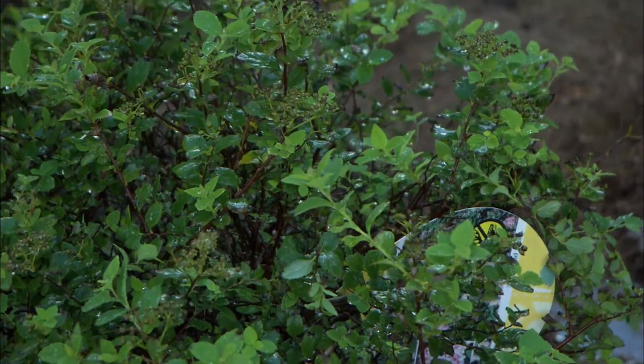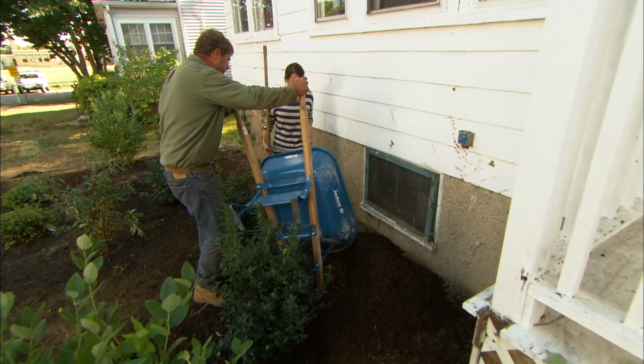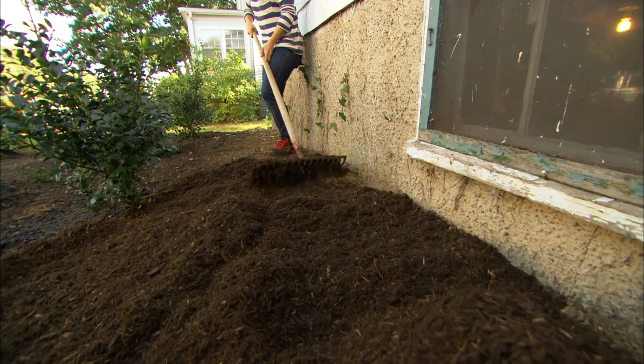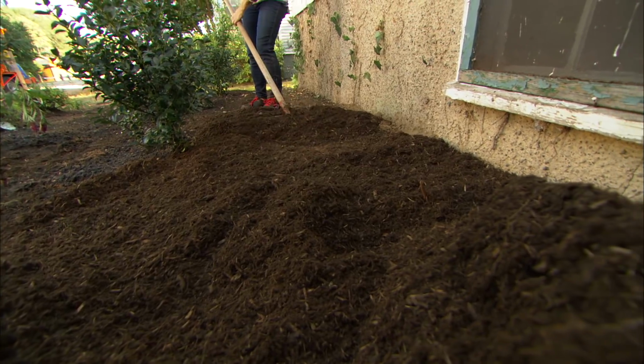All right, Haley, what I want you to do is spread this mulch out 2 to 3 inches deep, but I don't want it on the stems of the plant. So you can get a little on top of the root ball, but not all the way up to the stems, okay? It's going to keep the weeds from germinating. It'll also hold moisture in the soil, and it looks nice.